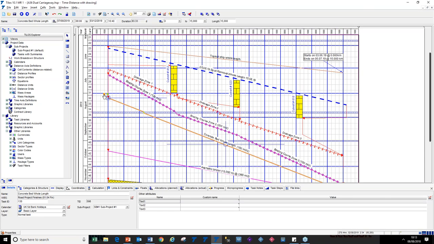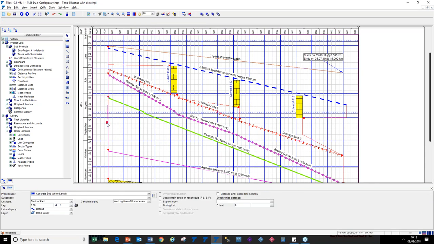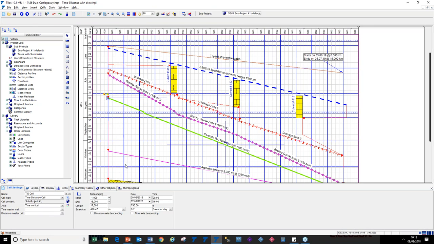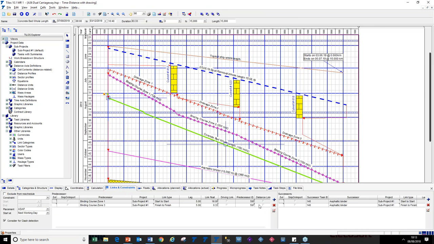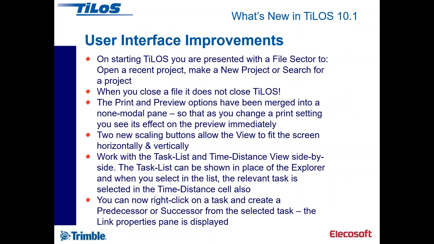So previously you had to create a draw link by using the link icon, or with the task selected, you had to go to the Links and Constraints tab and add a new predecessor or a new successor. So that's, I think, definitely a more direct way of doing that.